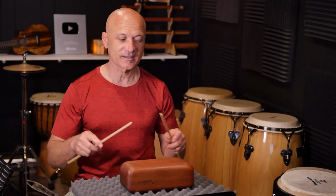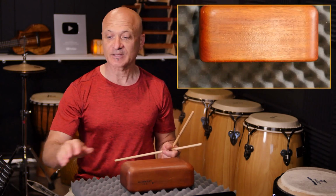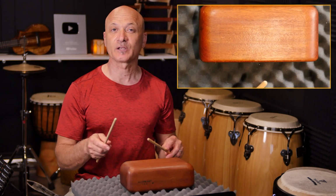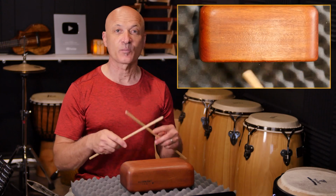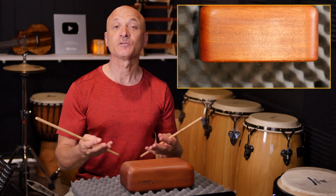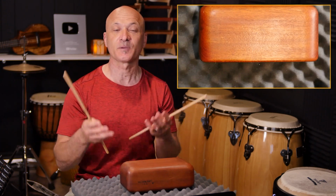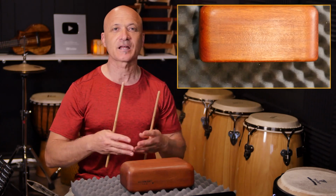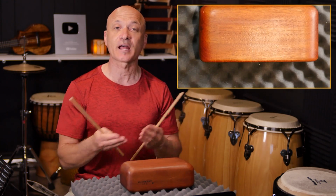In this video, I'm going to show you some specific rhythms that are typically played in rumba, using the Palitos. And I've got a woodblock here, a nice Van Croft woodblock I'm going to be playing on. I'm going to go over them really quick right now, and then I will break them down and we'll analyze them, and I'll give you the information you need so that you can practice and play them and use them in all kinds of music. This isn't just for rumba. This is not just for traditional Cuban music, although that's where it's from.